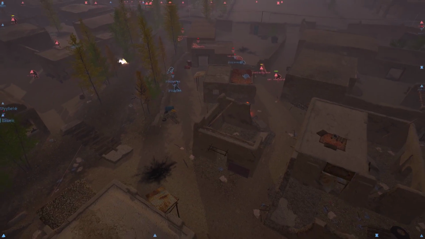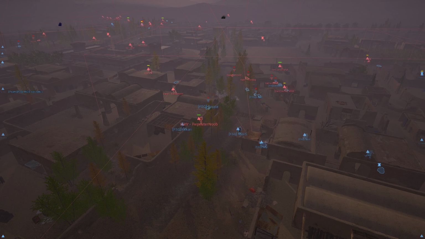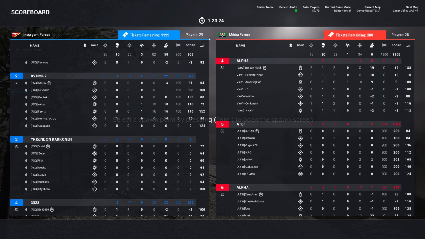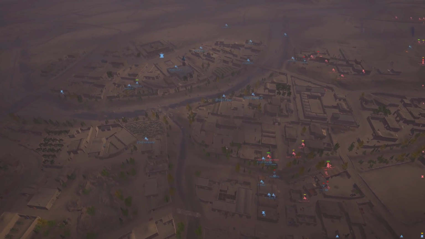So yeah, I think Militia basically always wins this game mode, so it's all about when they win. Because, like, you've got 999 tickets, and I can't actually see the stats of the other team, so I got to do this to do that. They've got 380 tickets, but apparently they can't lose, right? Either that, or it's the other way around. We'll have to see, basically.